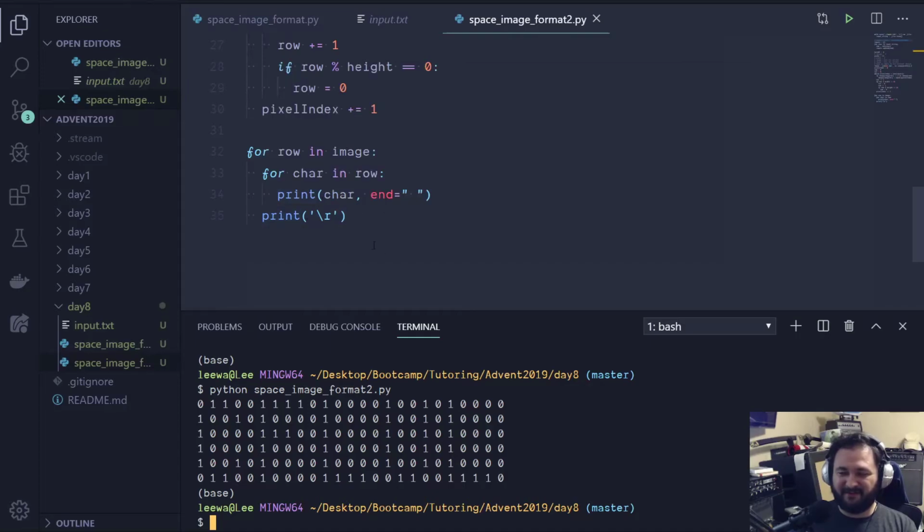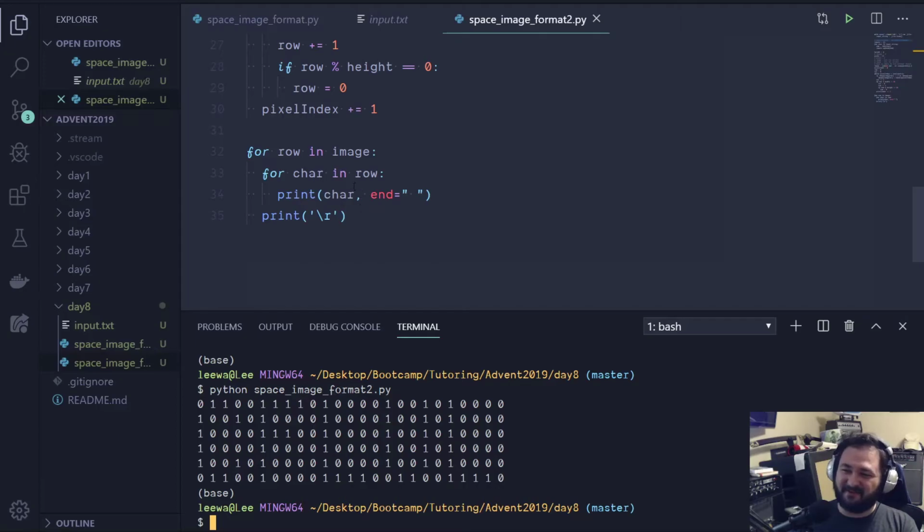Also, down here when I was printing this, if you print row in image and just print the row, you'll get a bunch of commas in between everything. I was like, man, it'd be really cool to take each number, convert it to a string, join all the strings together, and then print one block. So maybe it would be a little bit more visible. It wasn't. So not only did I spend a lot of time trying to do that in Python, but it was unreadable after I did that anyway.